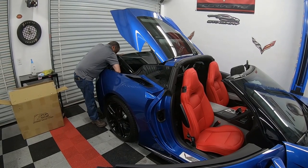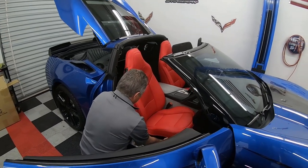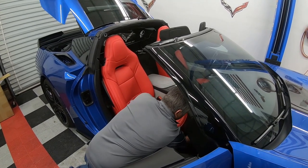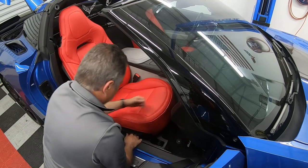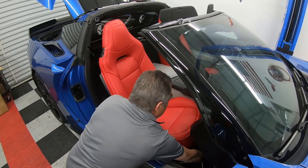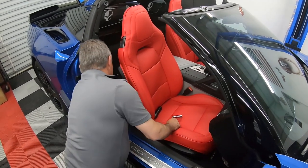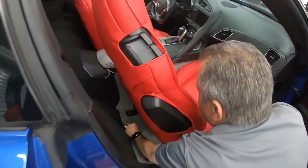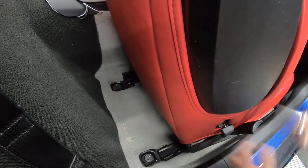There's that. All right. And then we should be able to move our seat back just like that, which will expose the nuts for our front bolts. We'll go ahead and put those nuts on. Okay, then we're going to move the seat forward. That'll reveal the back nuts.